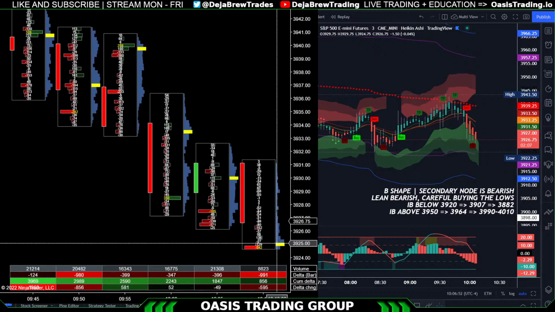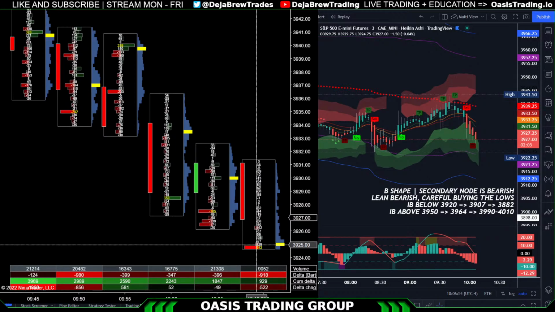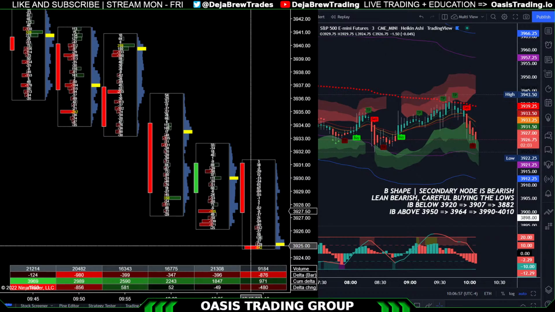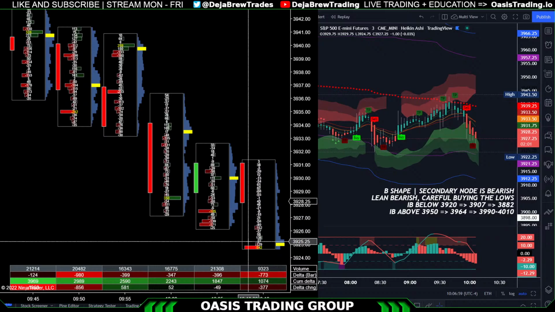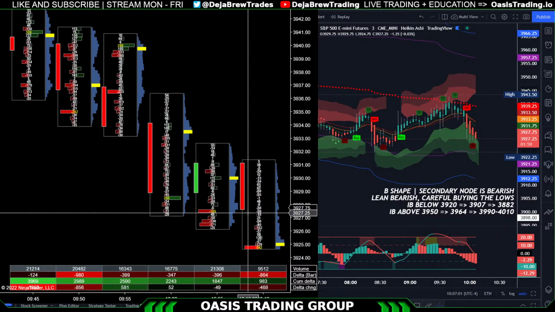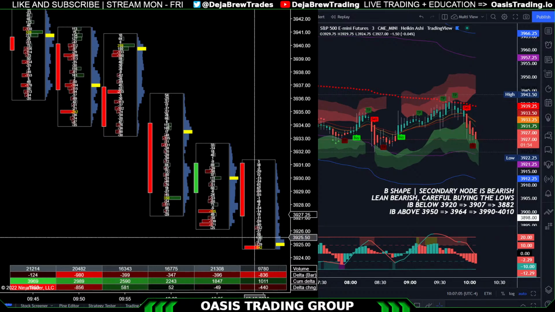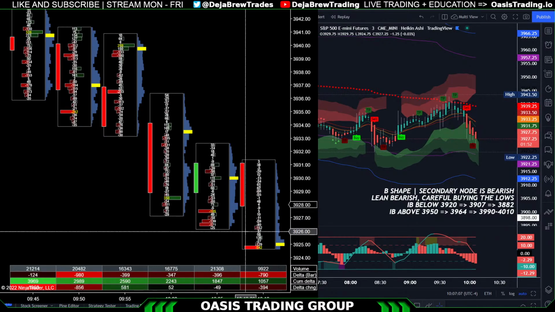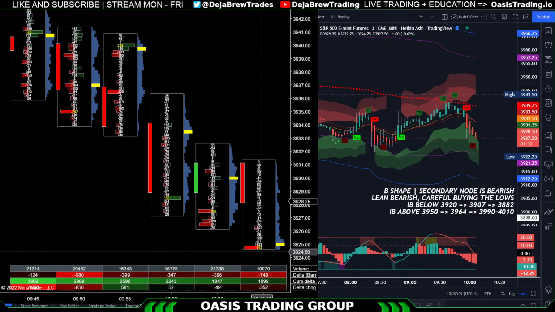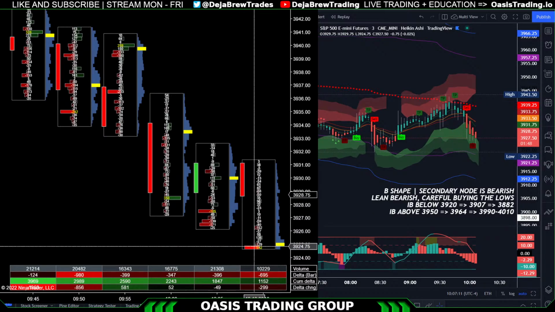He's getting trapped a little bit. When you see very strong imbalances like this, you do not want to see it start to push away from it immediately. That typically means he's being absorbed and he's being trapped. You want to see it holding in the same area or pushing below it. If it starts wicking like this, he's being trapped.